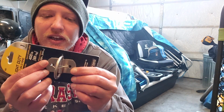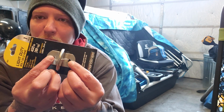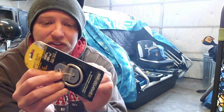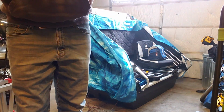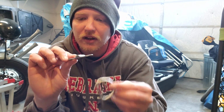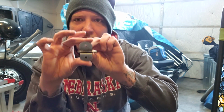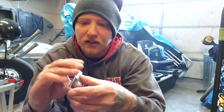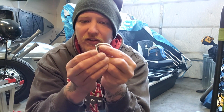So stay tuned. First thing I need to do is take this out and mark 2 holes like this. Mark these holes in the center on the back of this thing. So we're going to do that now. When you take these rings out of the packaging, they do come apart. The screws will hold it on. And I'm going to mount it this way, up and down, so that when I'm not using it, it will just lay flat like so, instead of being this way.